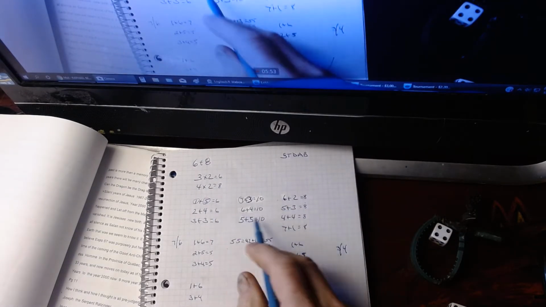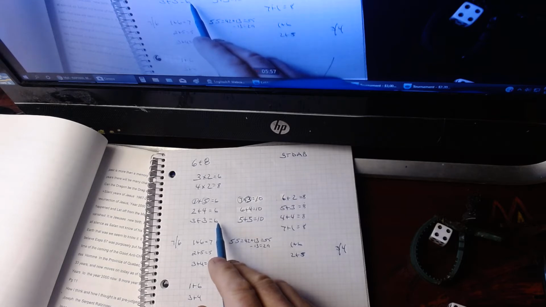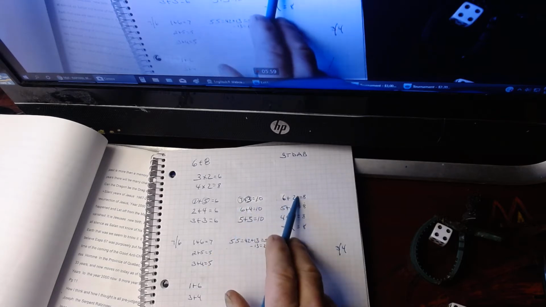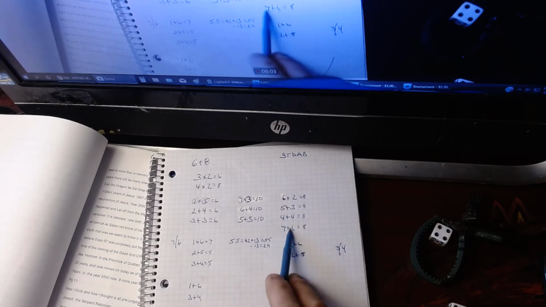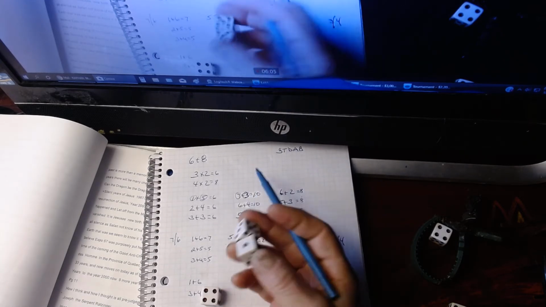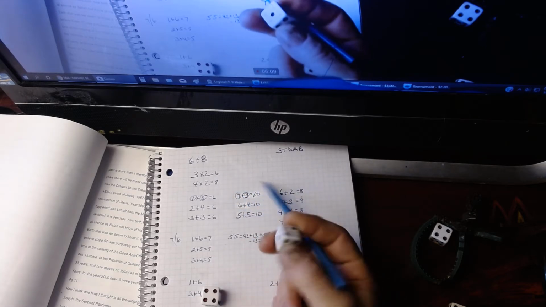How can we get them when we add? 1 and 5, 2 and 4, 3 and 3. If I need to get now to 8: 6 and 2, 5 and 3, 4 and 4, 7 and 1, but it's not on the cube, so it means I am using the total of the 2 sides.